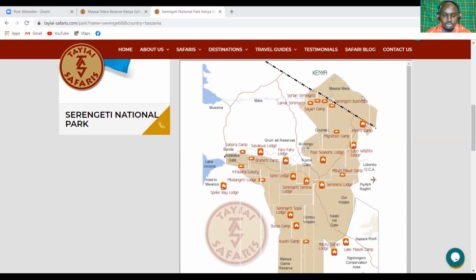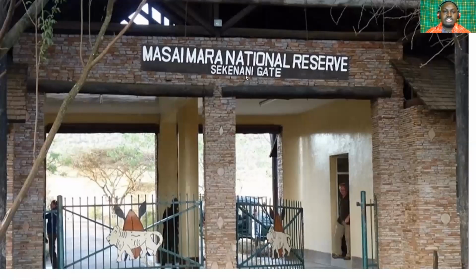We also have Siana Conservancy, Olaro Conservancy, Olaroro Conservancy. We have Nasholai Conservancy. We also have the Olderkesi Conservancy, Orkinyei, Olarorok, Oljoro Conservancy. So all these conservancies actually help the animals that are found in the Mara ecosystem, because they can move from one place to another when there is food scarcity in one place.